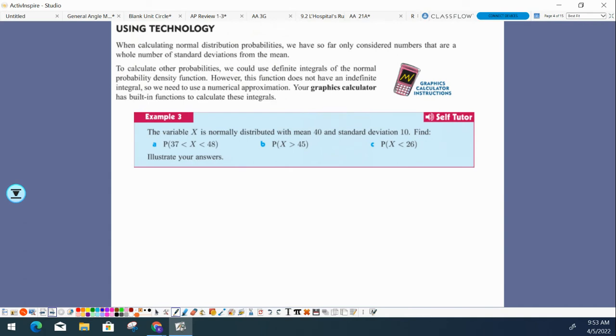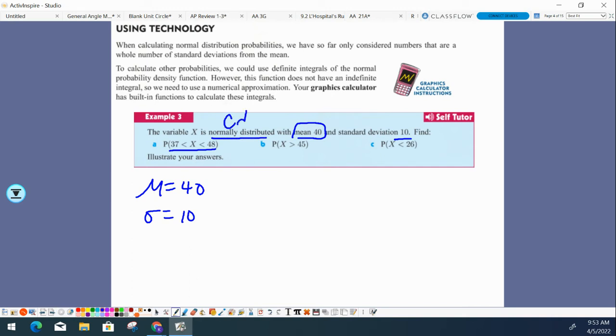All right. This one's all about technology, so if you want to get your calculators out. So anytime we're talking about distribution, remember to take the second vars, the distribution button is what we're going to be looking for. So we're just going to straight up plug this stuff in. It tells us the mean is 40. Standard deviation is 10. So this is kind of in the middle here.